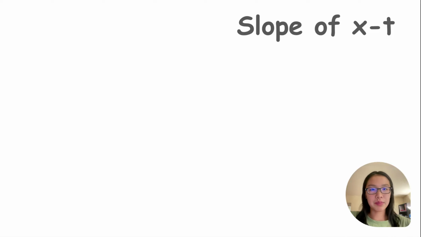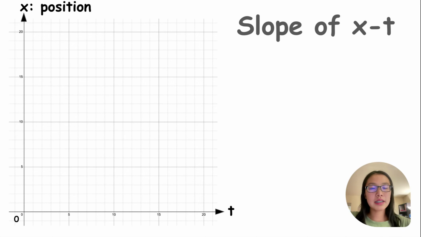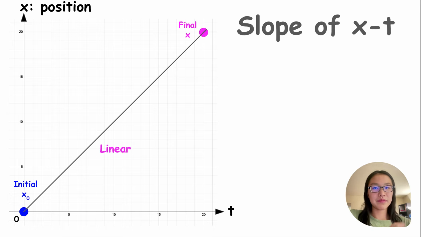Going back to our example where the car is traveling forward at a constant rate, let's explore how we can understand the car's velocity using the xt graph. As we plot the chart when the car moves 1 mile to the right every minute, it gives us a straight line that slopes upward.